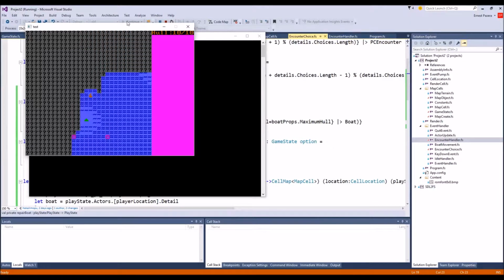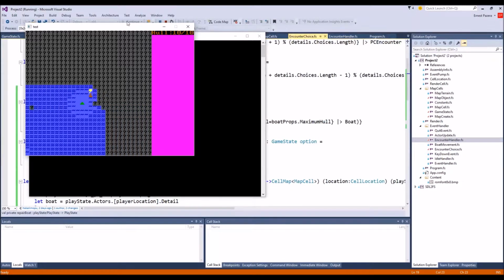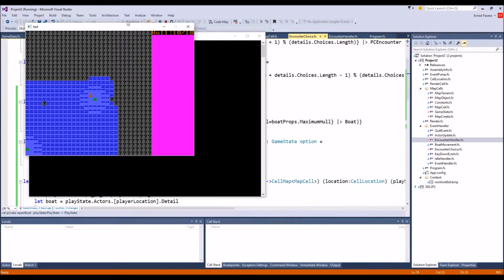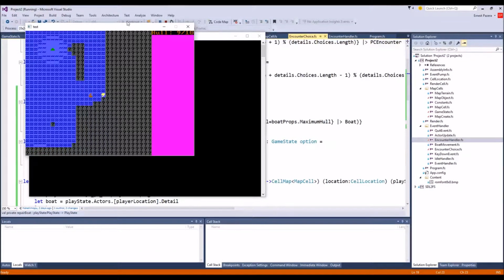I think you'll agree. Okay, so we run into a storm. Okay, now I'm at 9. And I'm going to repair my ship. And I repaired my ship. Yay! Try that again. Yep, sure did. But I do a second one. There's another one.